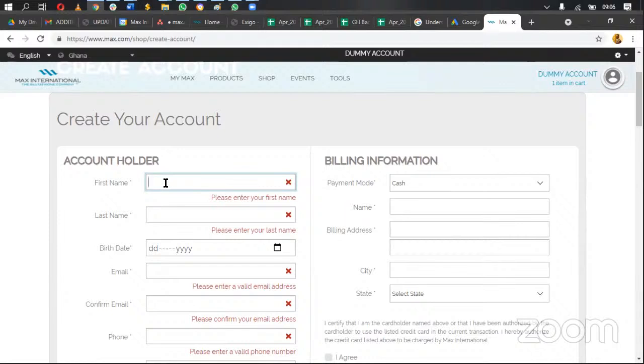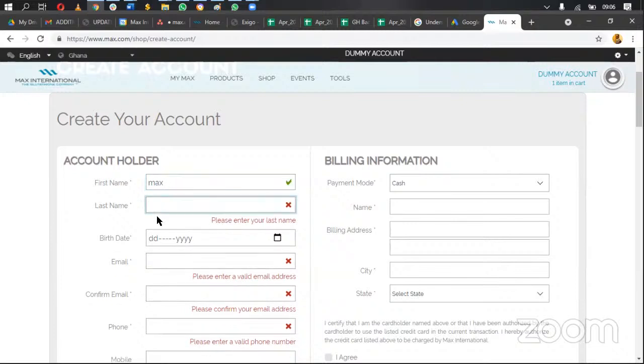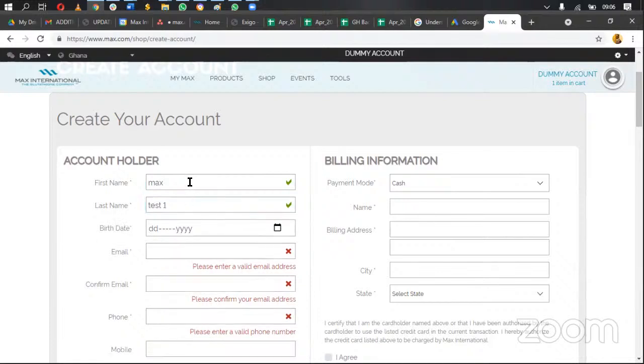So there we have it. We have to put the details of the person we are coming to enroll inside. So their name, their phone number, their email. In this case, I'll just use Max. And you notice that if I put in the details and the system accepts it, it shows a screen here showing you that your input was accepted by the system.